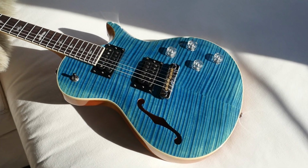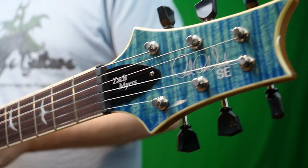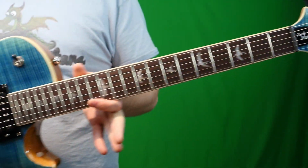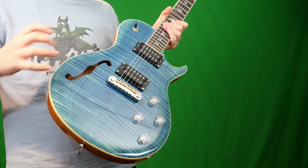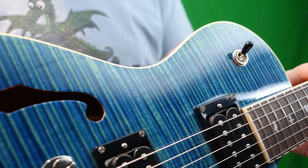Now that we know all about the Zach Myers Student Edition PRS guitar, what are my final thoughts on this thing? Pleasantly surprised for what this thing could offer at this price point. I mean, again, I compare it to the Epiphone 59 because they're kind of similar price points. This one's a little bit cheaper, but honestly, it looks a little bit better in my opinion.